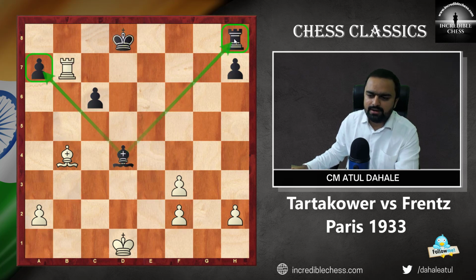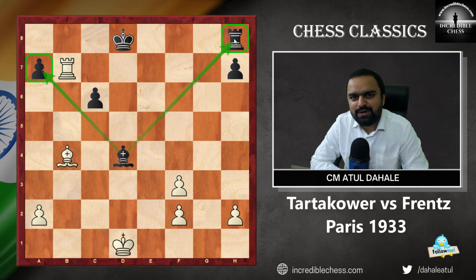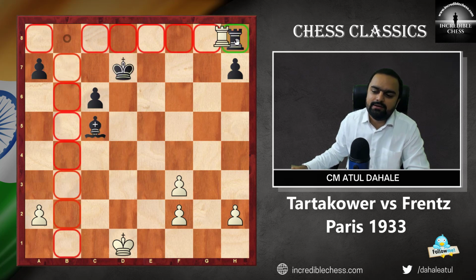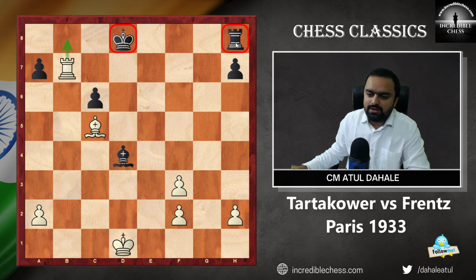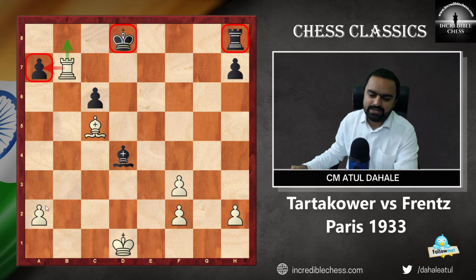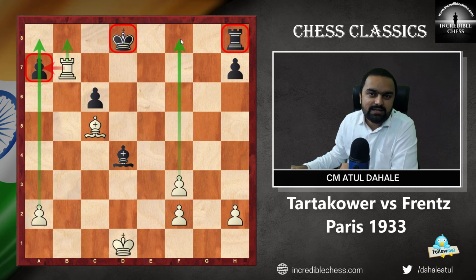Here I think you should pause the video and think, what will you play from the white side? Tartakower found a very interesting move in this position, and I hope you thought about the position and came up with the move. The move is bishop c5, a very good move. The point is, if the bishop captures on c5, of course rook b8 check and the rook on h8 will be lost. And if you don't do that, the pawn on a7 is going to fall. If the pawn on a7 falls, this pawn is a passed pawn. This pawn was already a passed pawn, and black will be losing the game very soon.